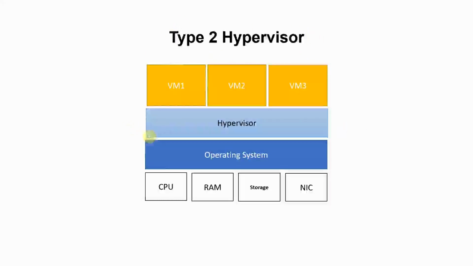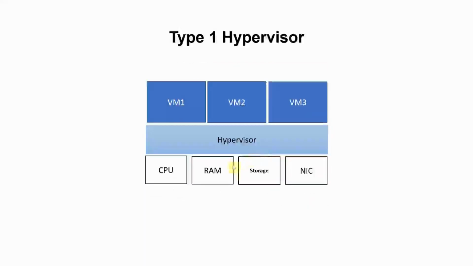It's an application that runs on your operating system, Windows, Linux, Mac OS, or whatever operating system you're using. So a hypervisor is an application that runs on your operating system, borrowing resources from it, such as your CPU, RAM, storage, NIC, sound, and video, whatever resources your virtual machine needs. Since your operating system is the one managing those resources, it allows you to create virtual machines with them. That's what a hypervisor basically does, and the type 2 hypervisor runs as an application on your operating system.